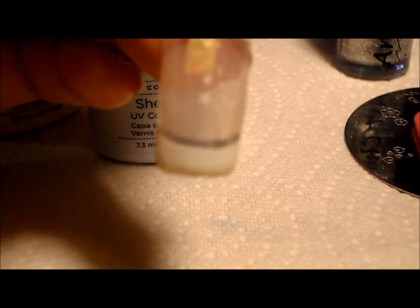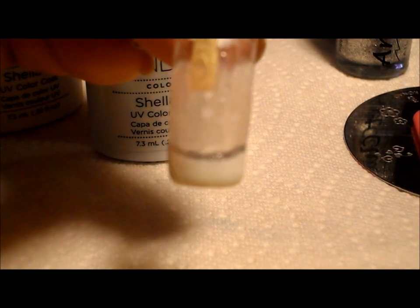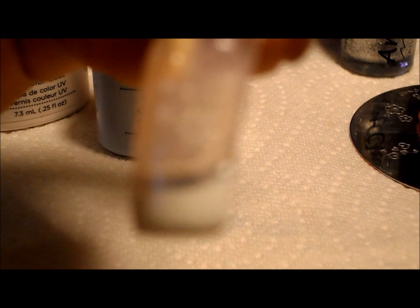It's just like your typical French manicure with a silver line, and just for a little added design, I went ahead and stamped an image from a Konad plate. Of course, you can choose whatever design you want. You can do a freehand design if you're good at that. It's really up to you. I just chose a basic star. I don't know if you guys can really see that. Let me see if it'll focus. Not really, but I'll put pictures at the end.